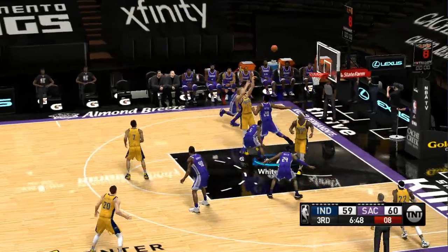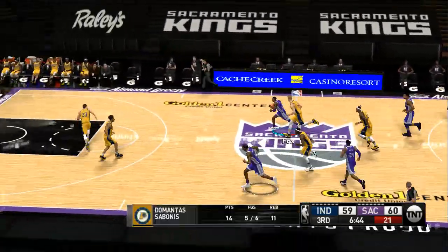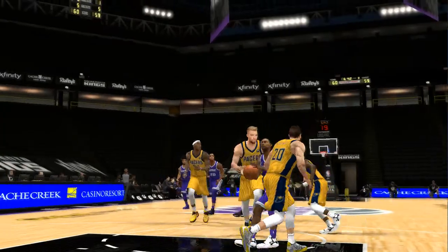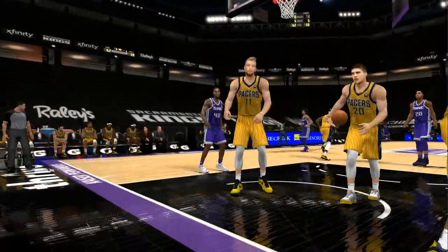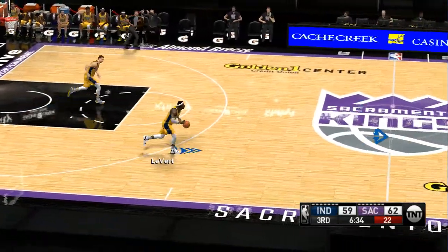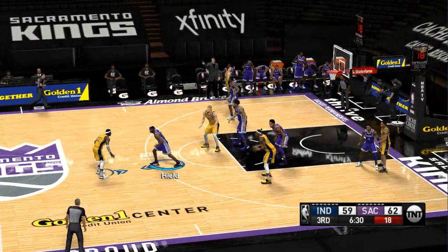Number 11, defended by Rackley. Misses it from 7 feet out. No, they need a shot or two to fall here soon. They're only 1 of 4 since the break. Wow. Incredible. Talk about putting something extra on it. That dunk was way over the top. Close game or not, Clark, you know, he's going to finish firm when he gets the space. Still, I mean, startling that he'd even try that right now.